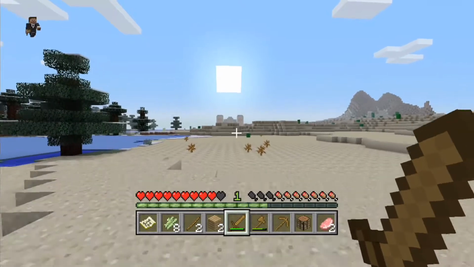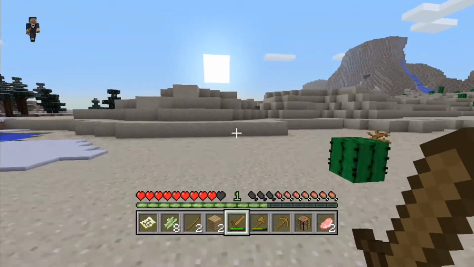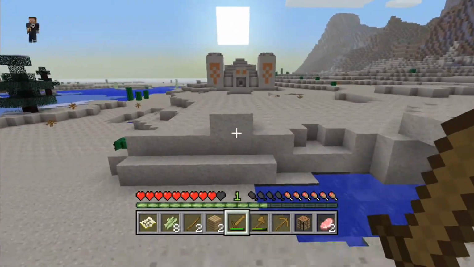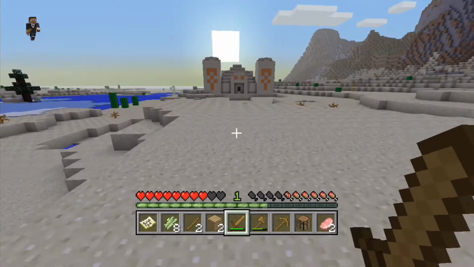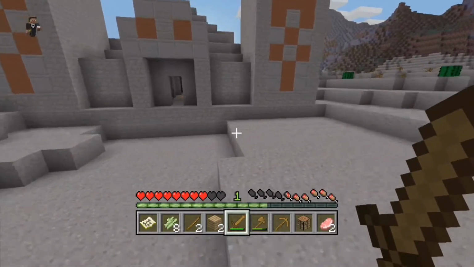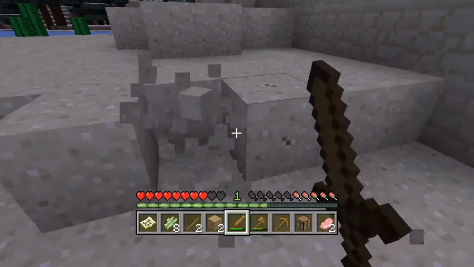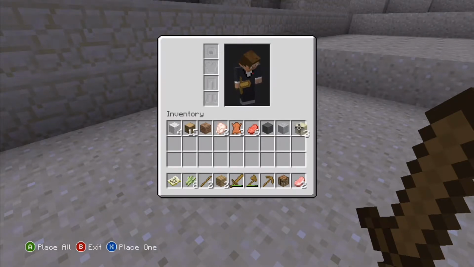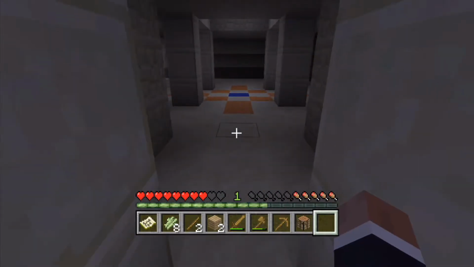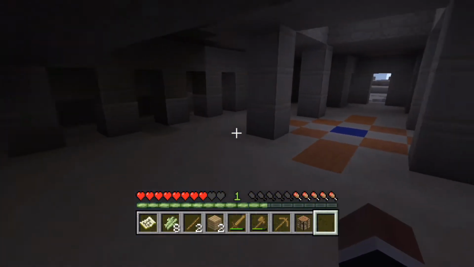I found it. I found the sacred temple. So this is what the temple guys look like. This is what the temple looks like, guys. And it has many traps in it, and now it's turning night time and I'm quite scared of my health. Okay, let me just get some sand and make a little step into. So this place has a giant hole in the side of it.